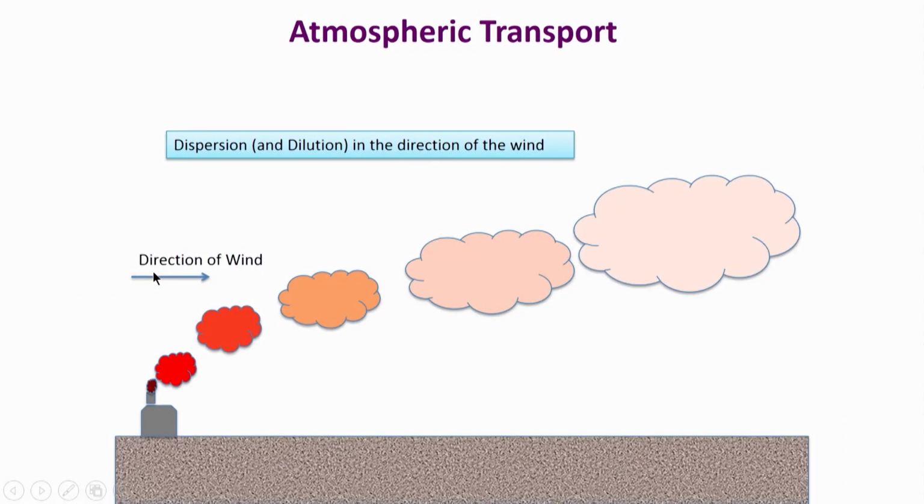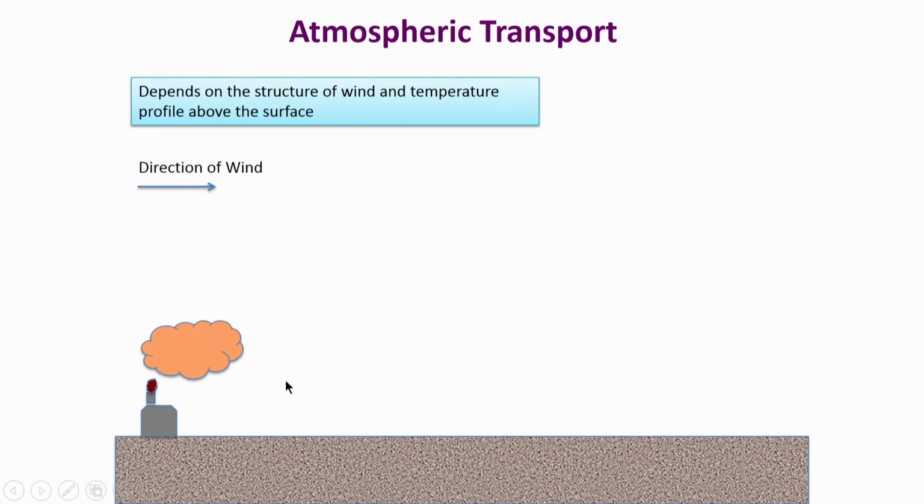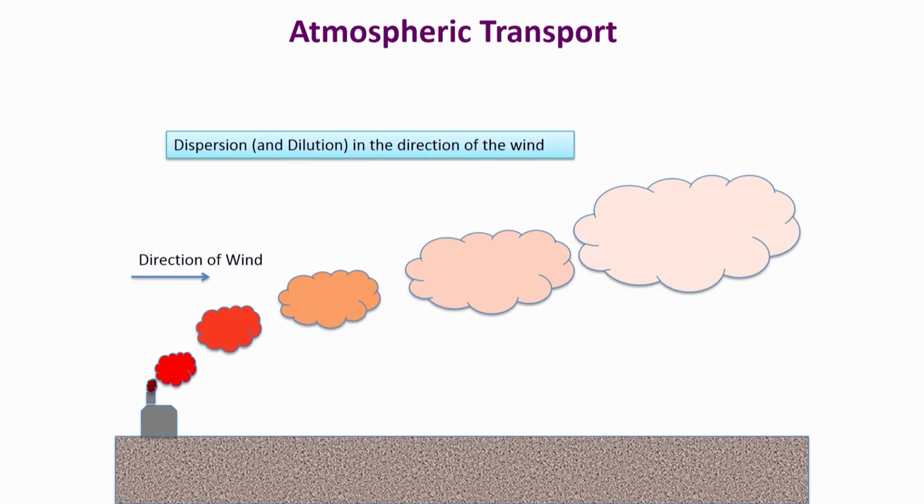So the direction of wind plays a very important role in where the pollutant is going. Once it is released, it is going in the direction of the wind, and we can see that in this particular schematic, and it is usually diluted. As it goes further away from the source, it is diluted. The concentration, as indicated by the color, becomes smaller and smaller because the pollutant disperses and spreads, and the spreading is also a function of the meteorology and the temperature that exists at that point.